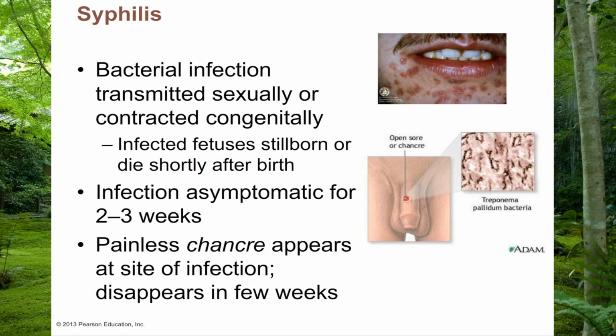Initially, there's something called the primary infectious period. During the primary period, the people tend to be asymptomatic for at least the first 2 to 3 weeks. After that, they might get a few spots which are called canker. These are sort of painless red spots that appear at the site of the infection, that is on the penis, the scrotum, around the labia, and then a couple weeks later they're going to disappear.